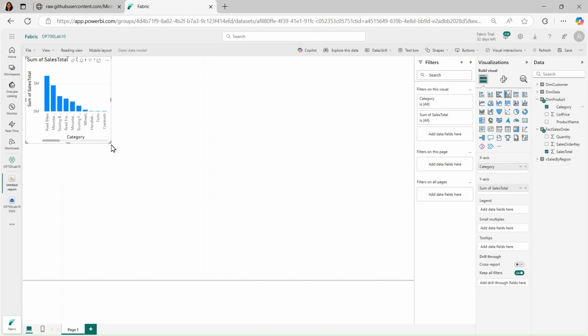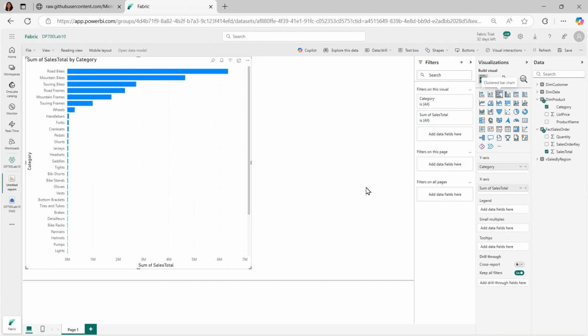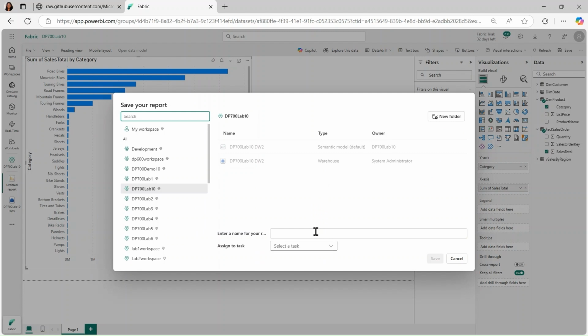And I could drag this out to make it look a little bigger and better if I like. But I want to see this in a different angle. So I'm going to try it like that. Okay, so I could go even more into reporting, and if you're interested in that, that's like a separate class. But what we can do is we can save this and then we can come back to it.